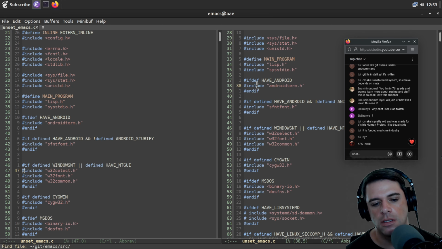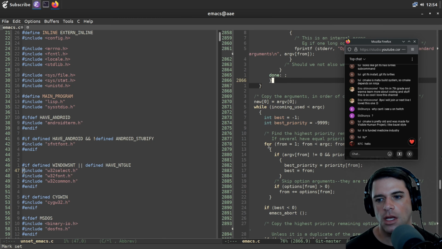Except now I don't have a main function. Oh, this is asking me about whether I want to ignore the local variables, which I do. Are these now the same? I swear that I had a main function. Okay, int and main are just on different lines, and there's a space after main. That threw me off.